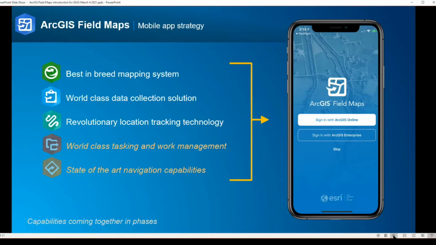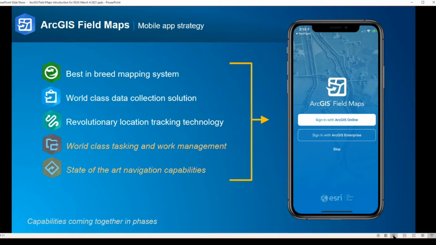So the Field Maps app, which was introduced last summer at the user conference in its beta form, became a real product in last December's release. It's still a work in progress, in the sense that we haven't migrated all of those 5 apps into the currently released version of Field Maps.